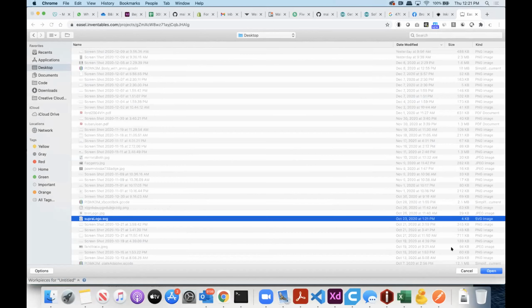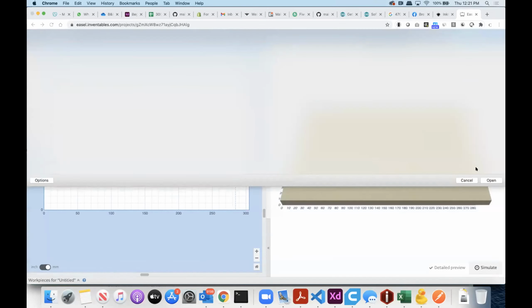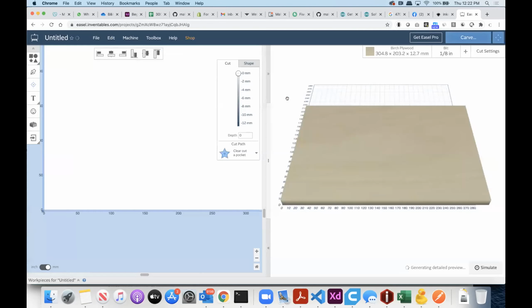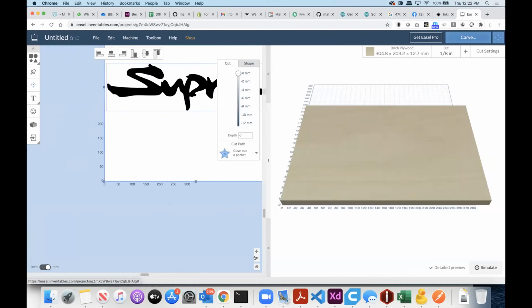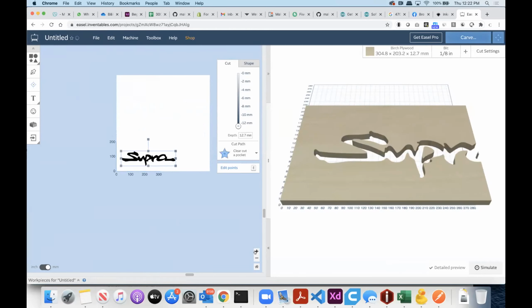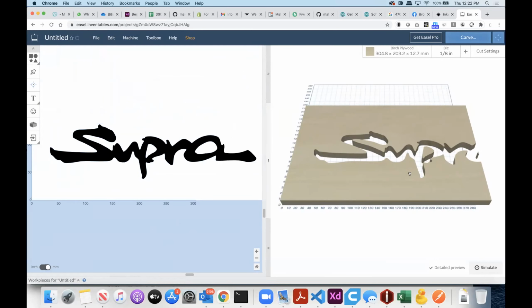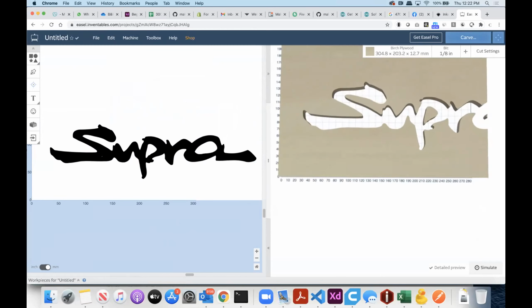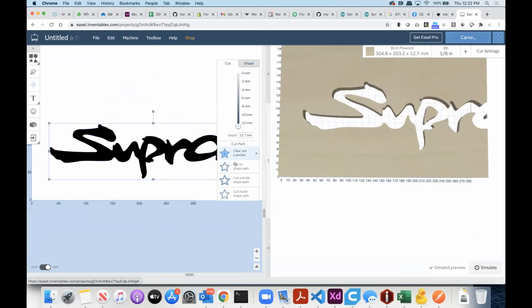Here we go. Here's a random SVG. And then when you open that, it'll ask you based on size. An SVG will have size to it, but SVG is just scalable vector. So you can leave it original and then zoom out and apply some scaling, scale it down and then move it. And then when you get back in there, it'll give you a preview.